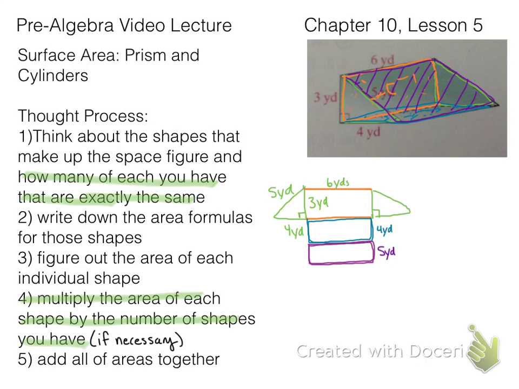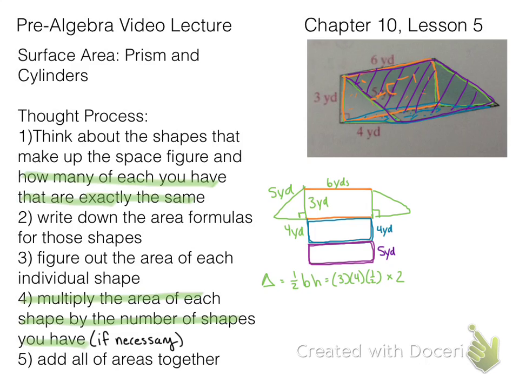Now we need to find the areas of all of these because all of them are different except for the triangles. The triangle is the only thing we can find once and then multiply by 2 to actually count. So that's what we're going to do. So let's find the area of a triangle. Now remember, the area of the triangle is the base times the height, and the base and the height have to be at right angles to each other. So that means I'm going to use the 3 and the 4 and not the 5 in my calculation.